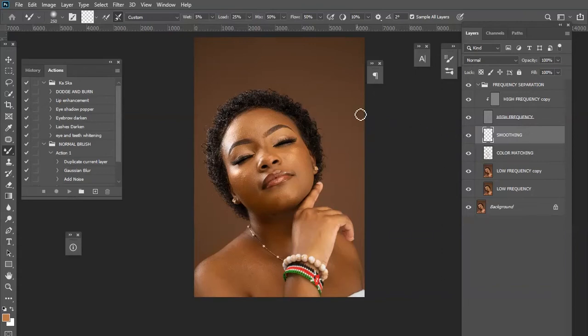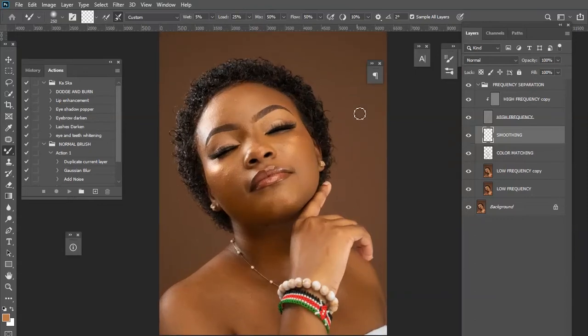And so now we're going to do some blending, for which we're going to make the high frequency layer invisible. And now we are free to start the blending. The blending with the mixer brush requires that you blend on the highlights alone and shadows alone. We don't mix the blending, because if we do so, we're going to shift the colors of our image. So we're going to start on this, pressing like this.